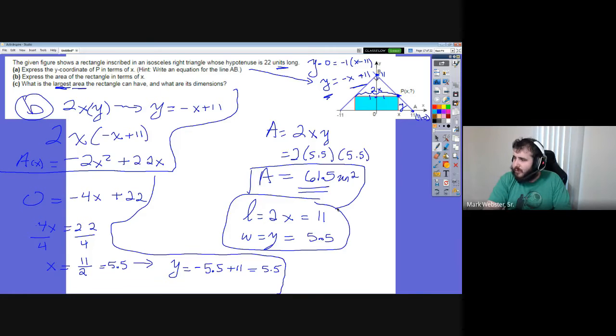Every single problem, this is exactly what you're going to do. You're going to get the function you're going to minimize, make sure you can get all the variables in terms of one variable so you can take the derivative properly, set it equal to 0, solve for the variable, and put it back into context. If you can do that, you can do every single problem in here.